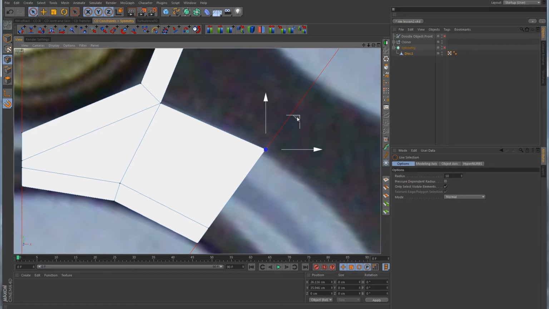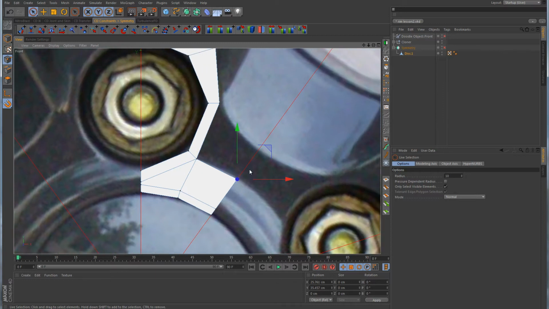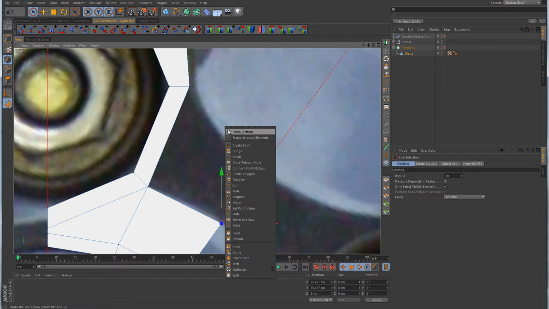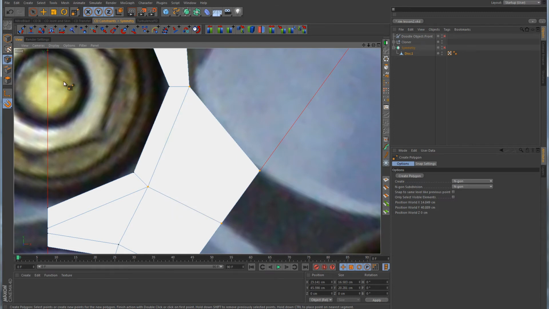So now we can take this spline and pull it down into place where we want it, which is roughly going to be about there. Okay, so now we want to create some more geometry. So we'll use the Create Polygon tool. We'll go from here to here, up to this point, and then over here to this one, and we'll double click that last one. That will create that for us.